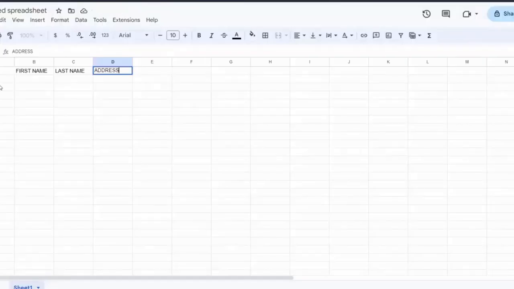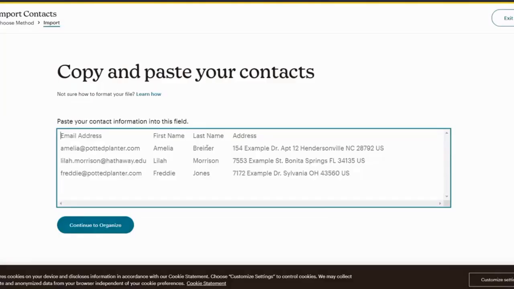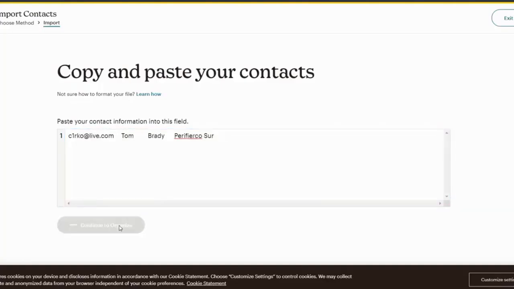So let's say, for example, I just add hello, and for the first name, let's go for Tom, maybe, and the address. There we go. Once I have successfully added this, you're going to copy this information, paste it in here, and continue to organize.